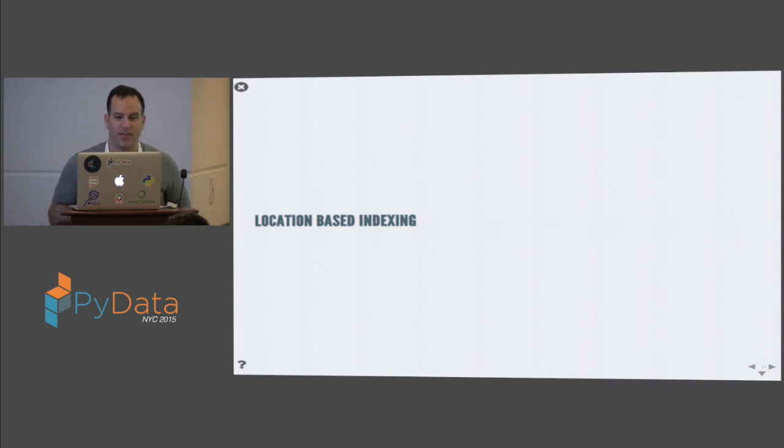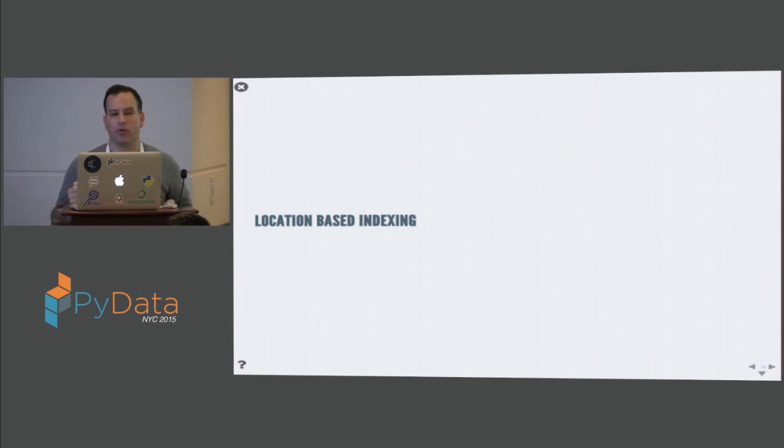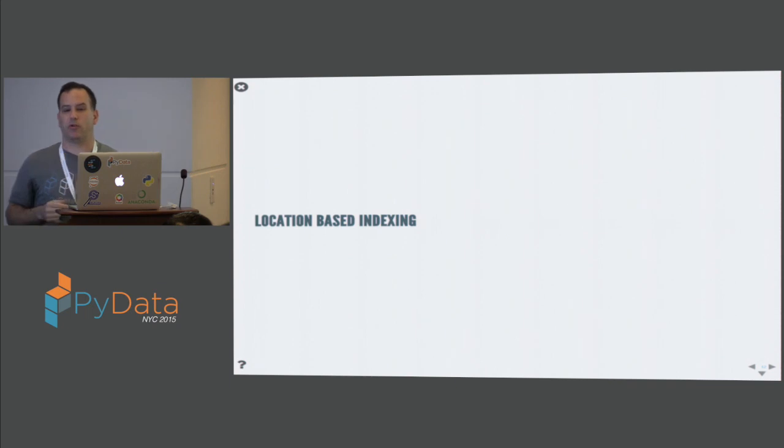So I'm going to preempt one of the questions I'm going to be asked: there's this other indexer called .ix. This is a combination of integer and location indexing. And the reason we've not deprecated this is it's actually still useful. Sometimes you want to say, okay, give me the first 10 rows, but then I want to name these columns. It's kind of convenient. We don't highly recommend it because there are some edge cases. And the main one is that if you have an integer index that is not simply the enumeration of the rows, you can get unexpected results. So you can certainly use it, and it has its use cases.